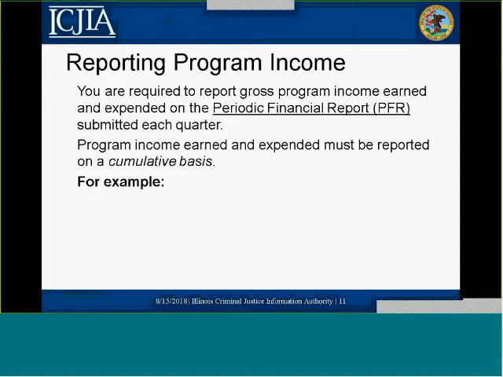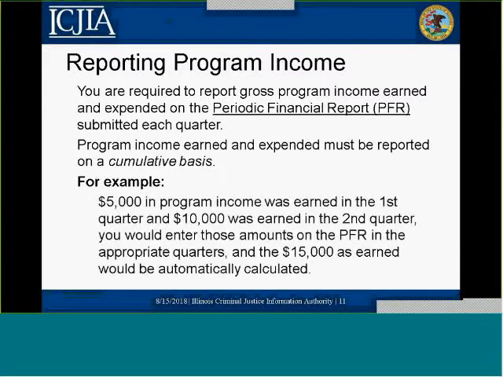So program income earned and expended must be reported on a cumulative basis. For example, as we discussed earlier, if you had $5,000 in program income earned in the first quarter, and $10,000 was earned in the second quarter, you'd enter those amounts on the PFR in their appropriate quarters, and then the $15,000 earned would be automatically calculated as a cumulative total.